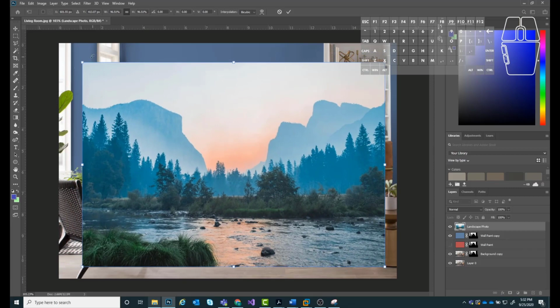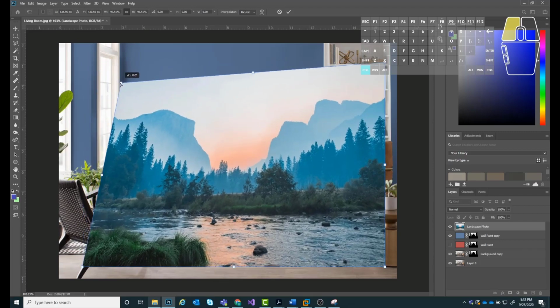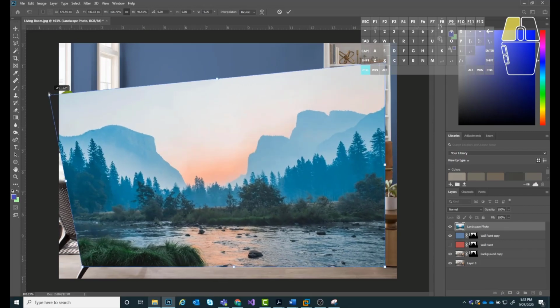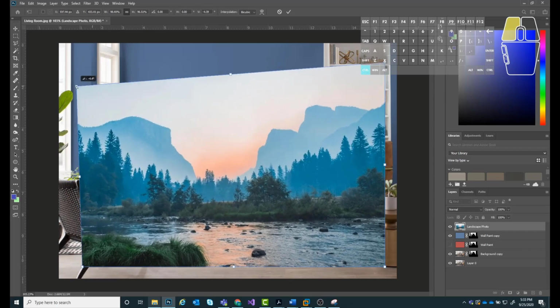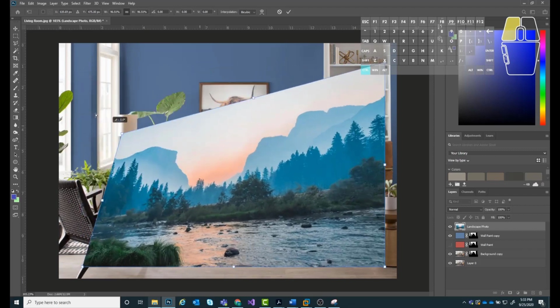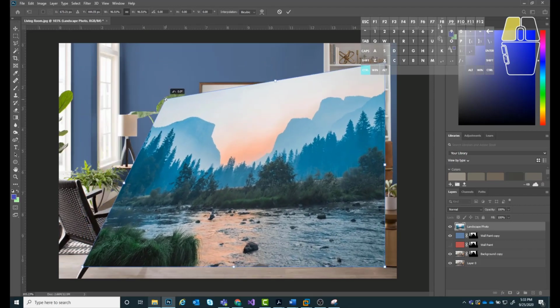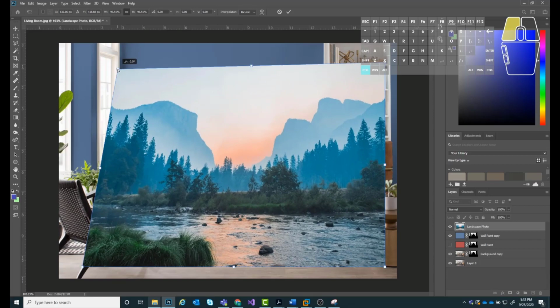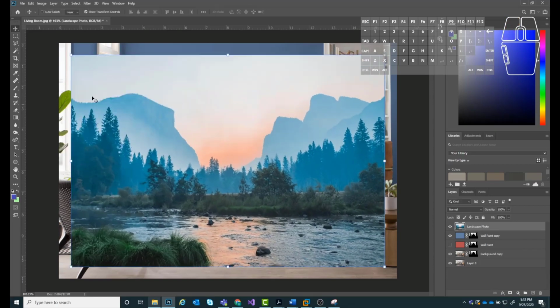But with those on, another thing you can do, which we're going to get into a little bit more in depth later on, is if you hold Control and you hover over the corners, you'll see that white arrow pops up. Now if you click and drag when that white arrow is up, you'll be able to distort the perspective of the image. So this is going to be really helpful for placing decals on walls that are rendered in perspective or something. But whenever we keep going on Photoshop, we'll use this functionality to do some pretty cool things.